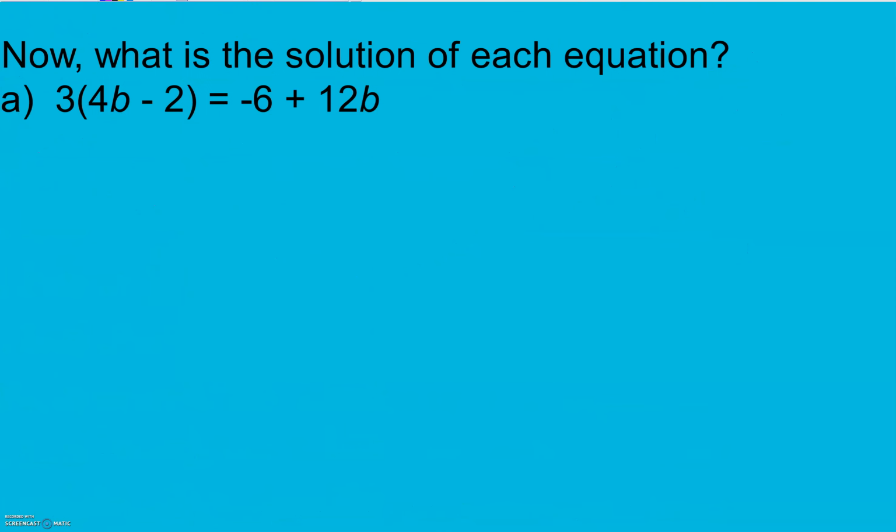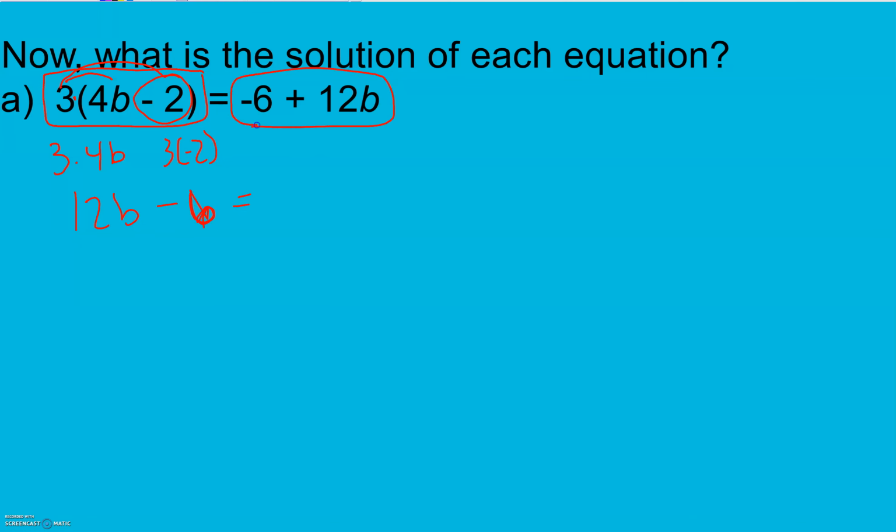Feel free to pause here and give A a try if you'd like. My left expression is not simplified. Here I can simplify it though by distributing. I take that 3 that's being multiplied times that difference and I take it to each piece in my difference, each term. Take the sign with your 2 there. And I get 12b minus 6.